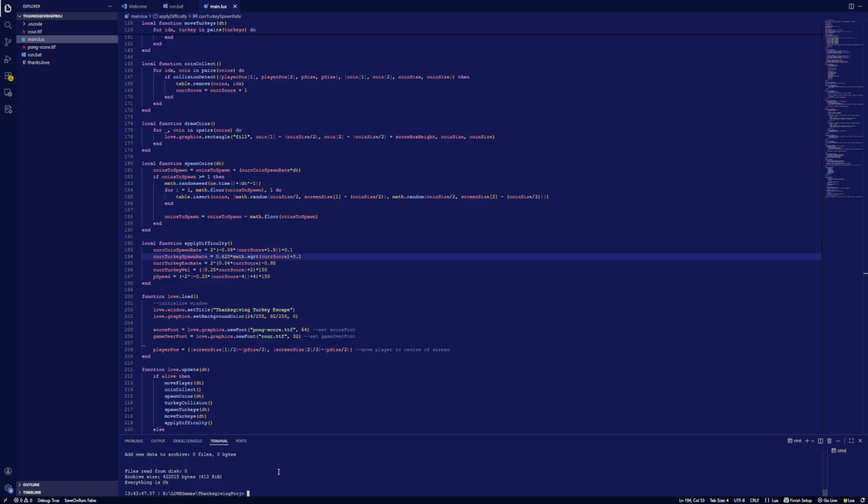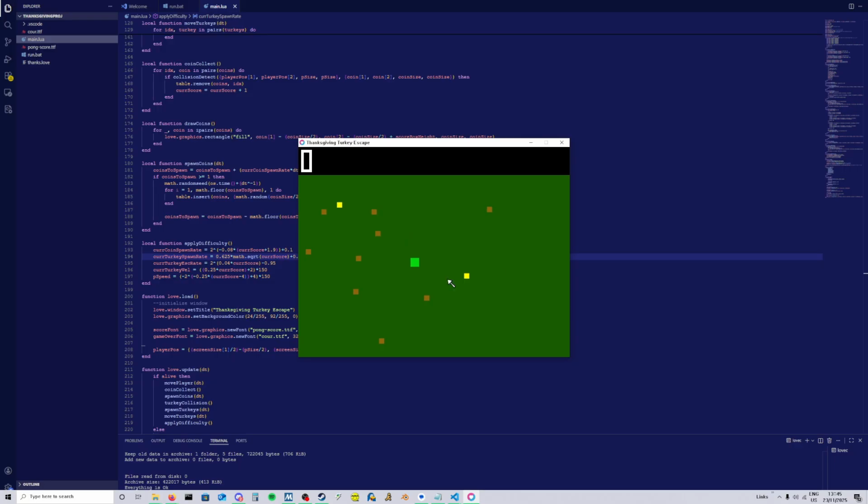Okay, so this should work. So I've made all of the speed delta time based, and I have increased it from 0.25 to 0.625.